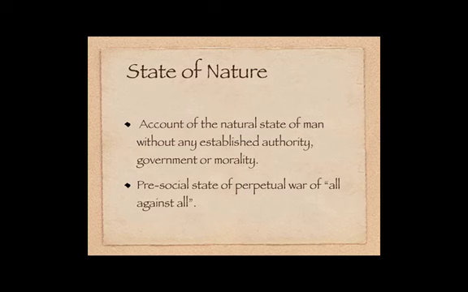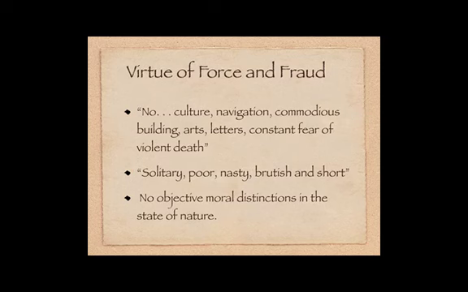And that's how Hobbes actually conceives of the state of nature, I should say, as a lawless free-for-all in which individuals are allowed to pursue whatever their interests may dictate without any sort of restraint. Now, in the state of nature, as Hobbes notes, force and fraud are actually a virtue. So his description of the state of nature, and this is a fairly popular notion, is that there's no culture, no navigation, commodious building, arts, letters, and a constant fear of violent death. He says, in this state, life is solitary, poor, nasty, brutish, and short.